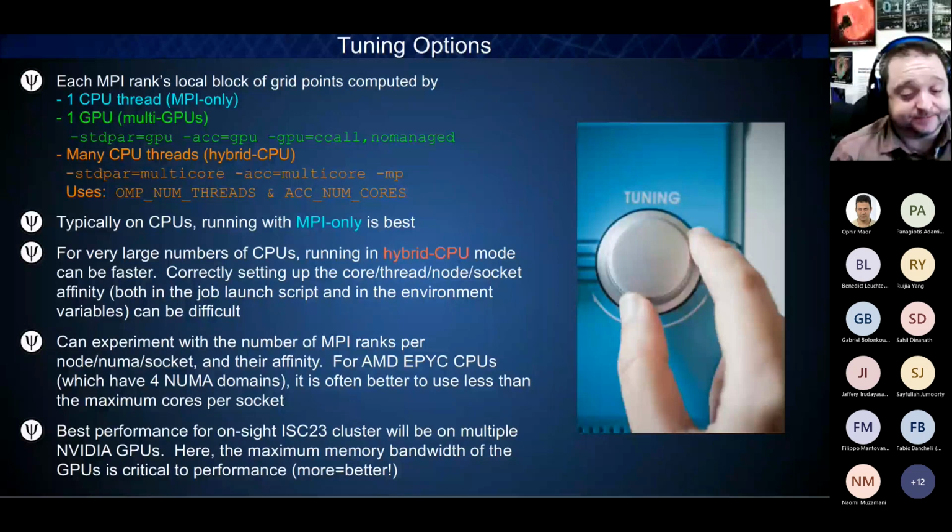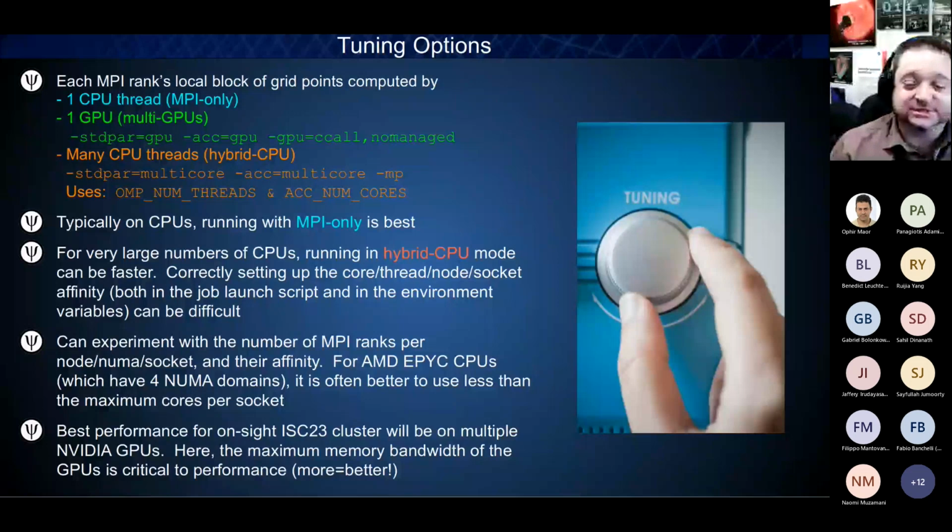And to do so, for the EPYC CPUs, they have 4 NUMA domains. You can set up those processors in the BIOS to be 1, 2, or 4 NUMA domains, and I believe they're set up for 4. And therefore, getting the affinity right for threading is a little bit tricky, because you're going to want to make sure the first touch policy of allocating and setting arrays is done at the threading level at the correct affinity, probably 1 MPI rank per NUMA domain and then threading along that, or possibly just 1 rank per socket, or even 1 rank per node and threading along that. So that can take you down a rabbit hole.